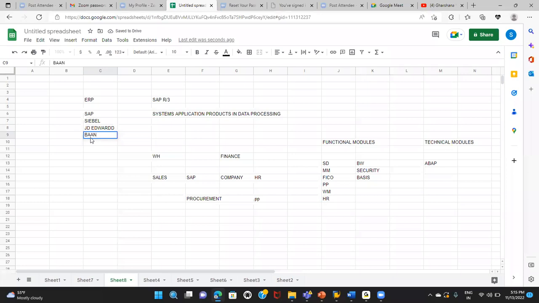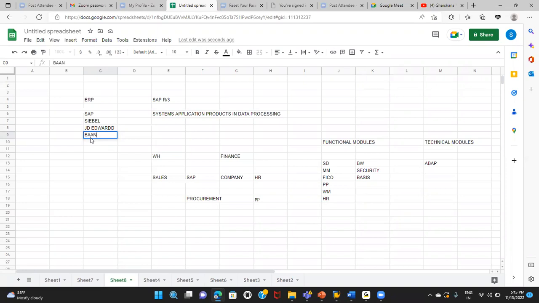So basically, before SAP also, there were so many ERPs available. For example, JD Edwards and Baan. These are also types of ERP, but these two are very famous for logistic solutions. They will not give end-to-end solutions. As I said, SAP gives the end-to-end solution, where it can integrate with other systems. JD Edwards and Baan are mostly used for logistic solutions only, whereas Siebel gives a solution for CRM, customer relationship management, whereas SAP gives the end-to-end solution.